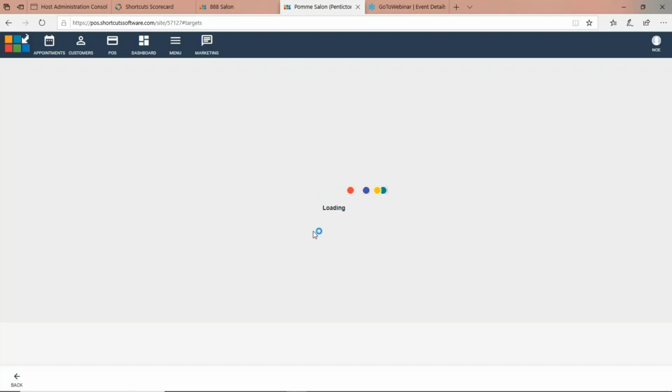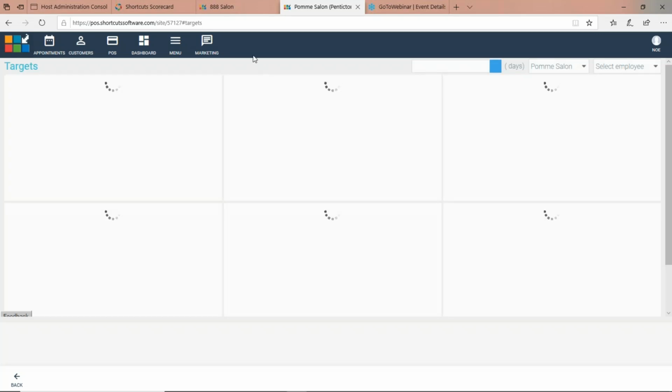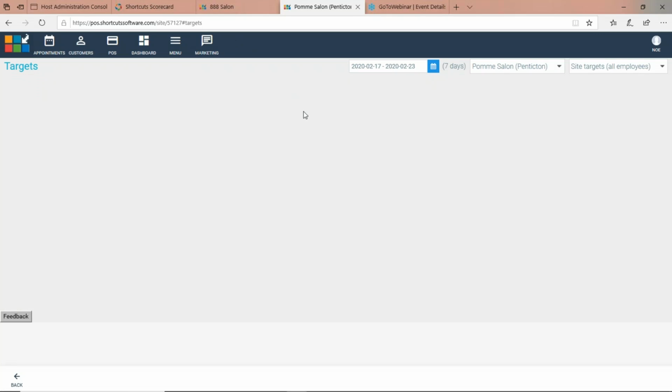Now, of course, the downside is I haven't set up any targets, so this is going to say there's nothing to show. But you get the idea. And it's actually generating a graph for me. And it's going to be a graph with no data.